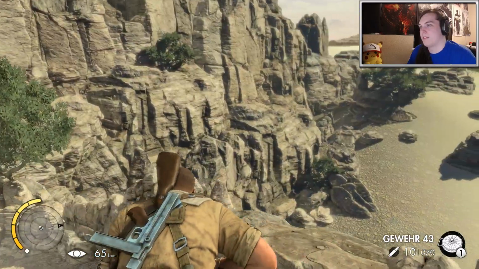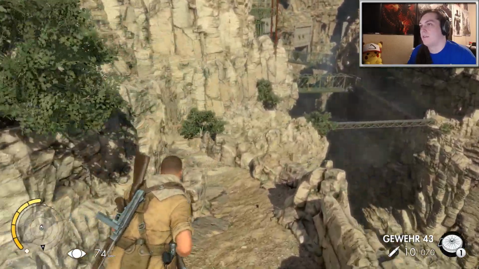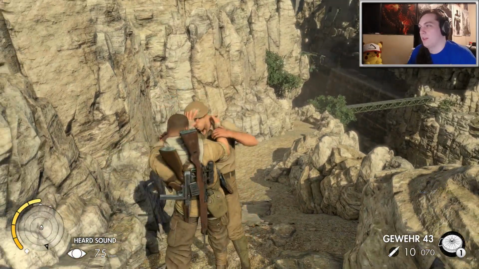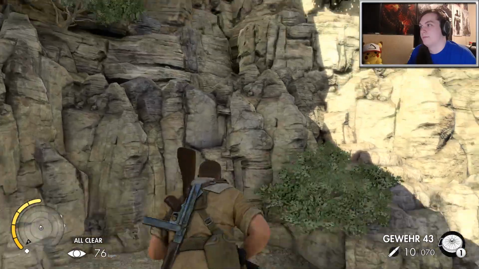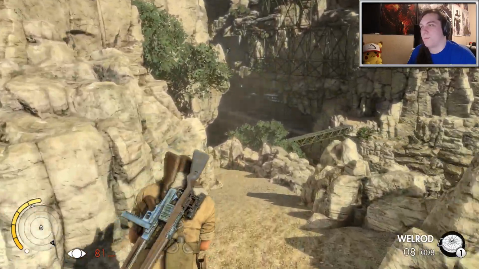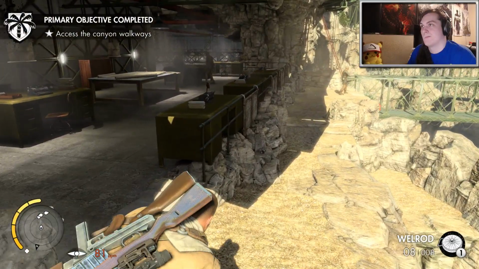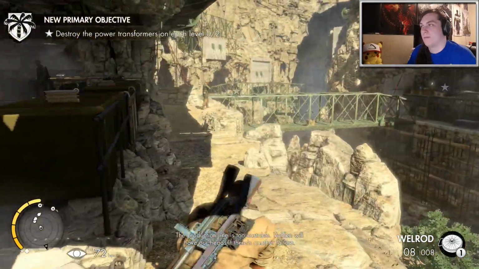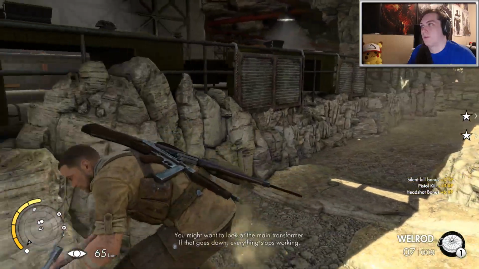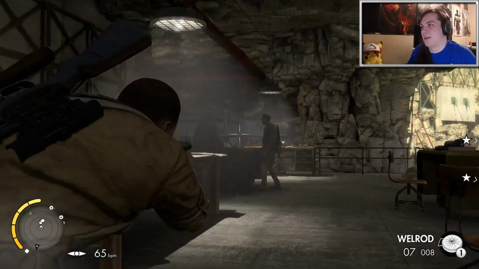Okay, so we're going like into the canyons. I guess I can jump up here. You're dead. I'm gonna just check his body. Might have a grenade or something. Nope. Some weird lag. Destroy the power transformers on each level. You would think they could hear that. Like a loud just bing of a helmet.